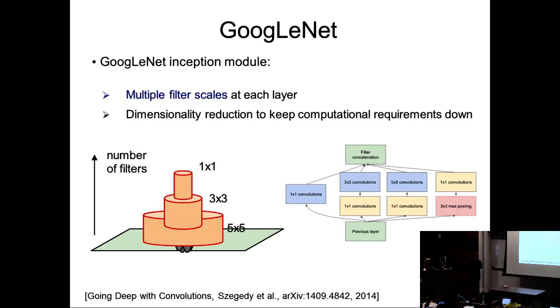So what's the inception layer? Well, you have multiple filter scales at each layer. You can look at 5x5, 3x3, 1x1. Here, if you have a previous layer, you'd use a 1x1 convolution, a 3x3, and so forth, a 5x5, and everything would come together. They found it was helping to mix together convolutions at different scales.